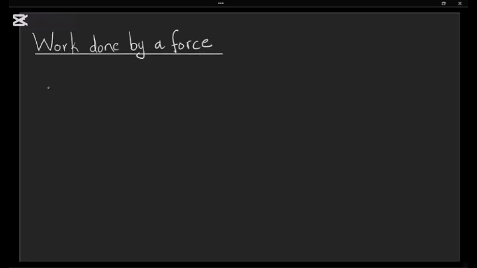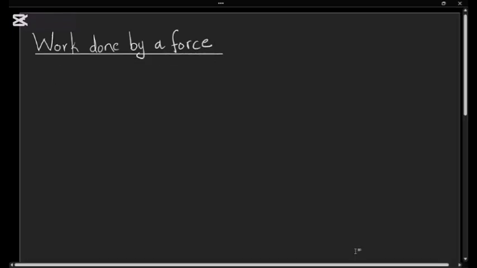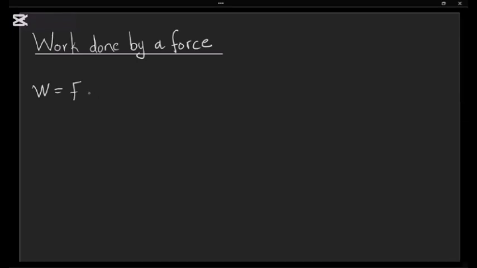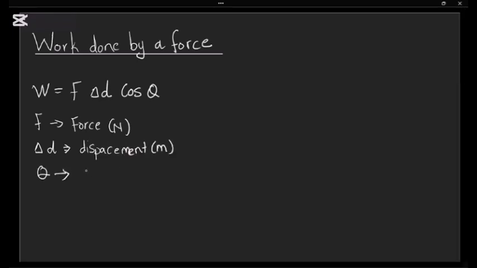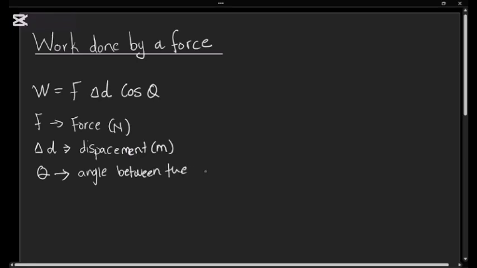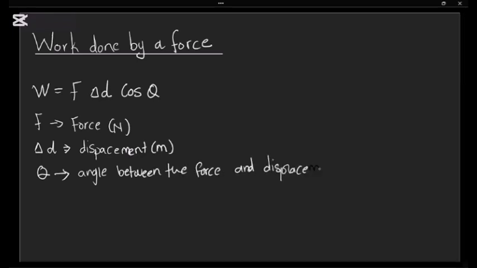of the force, or it is force multiplied by the distance moved in the direction of that force, which mathematically can be denoted as WF equal to F multiplied by delta X multiplied by cos theta, where F represents the force which is measured in newtons, delta X represents the displacement measured in meters, theta is the angle between the force and the displacement, and W represents the work, which is measured in joules.